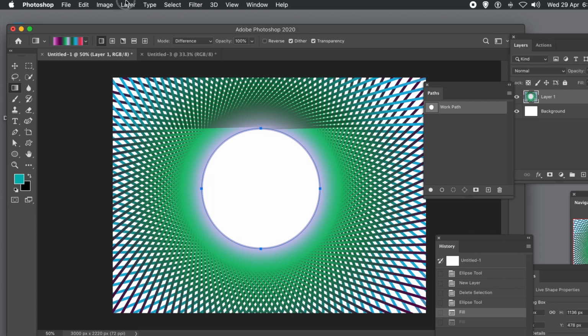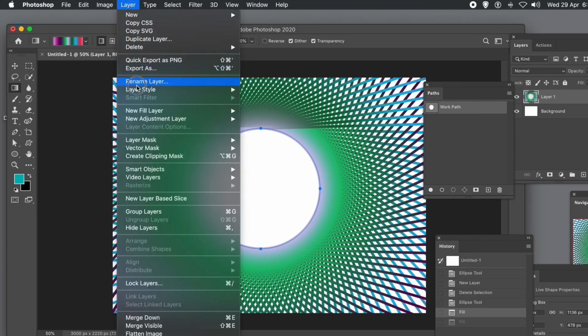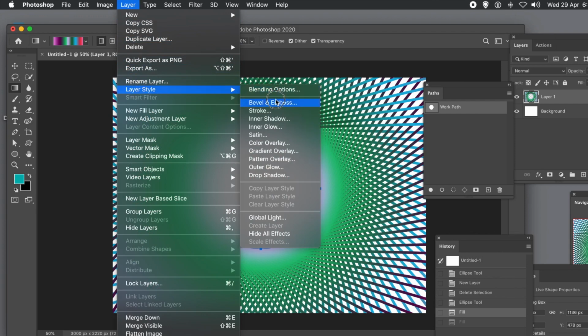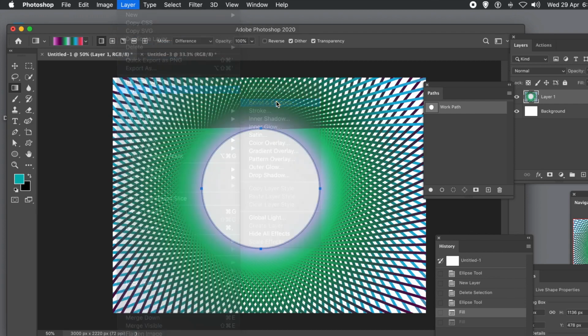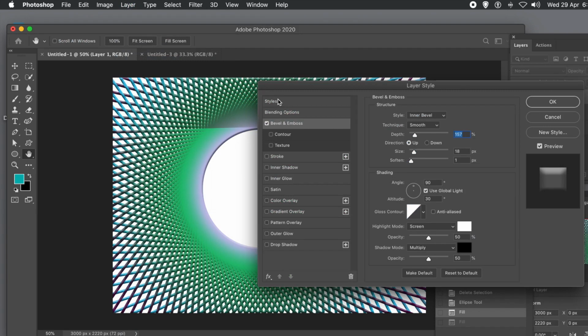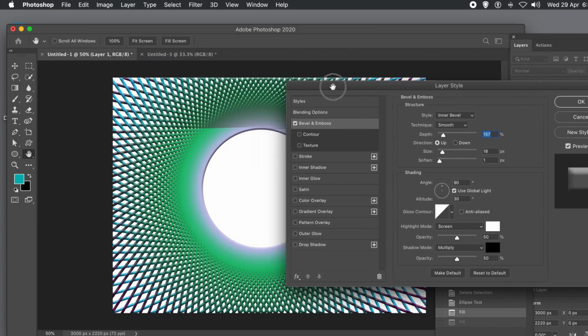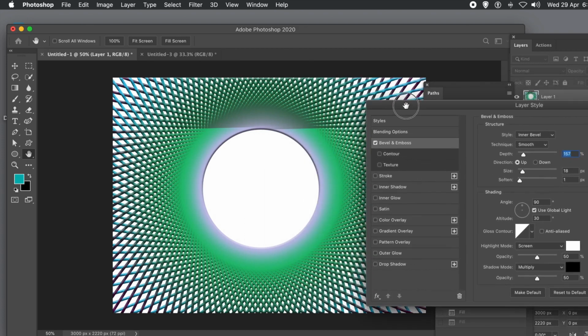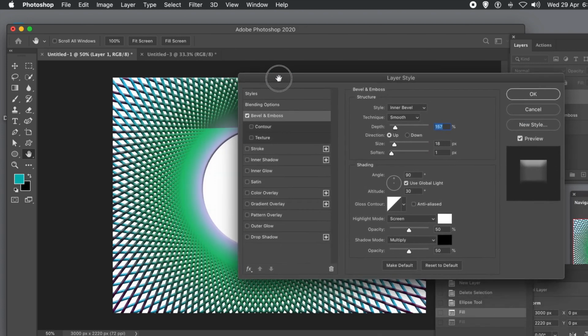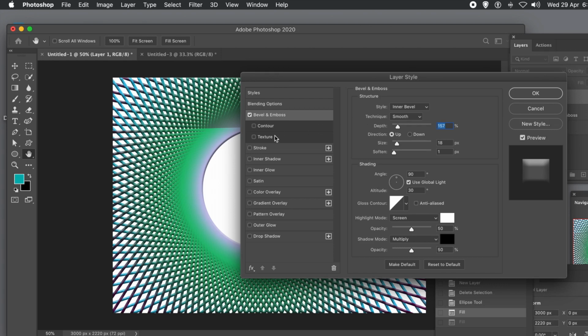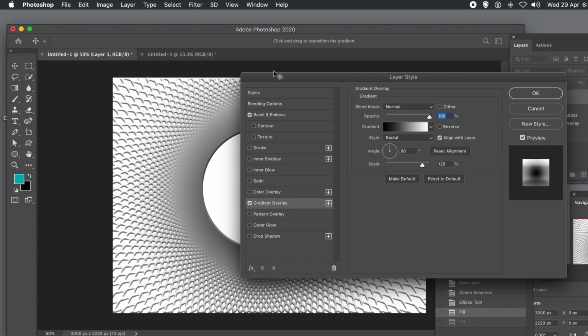But you can also simply just go to Layer menu and Layer Style and Bevel and Emboss. You know, a bit of a bevel there. Change the depth, change the settings there. Just going to create very, very subtle depth. I always find the Layer Style panel quite a bit too large. It always seems to fill most of the screen. You can't see the end result. So then go down to Gradient Overlay and you can see the design.